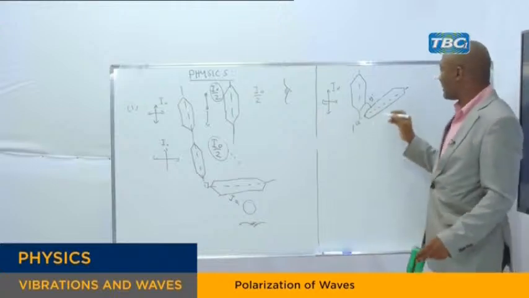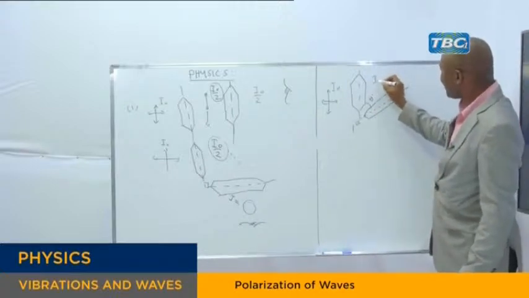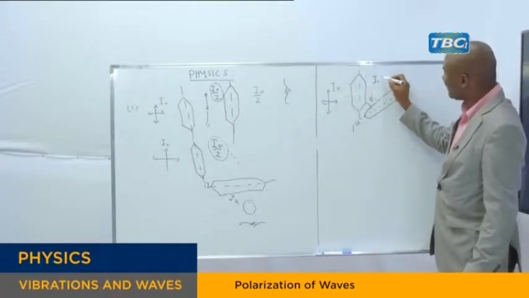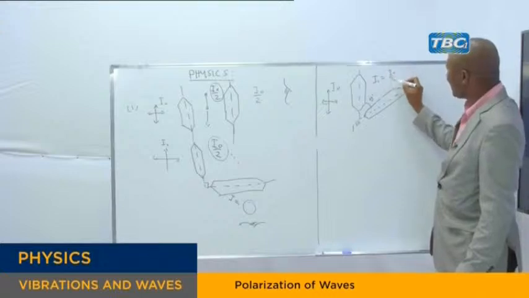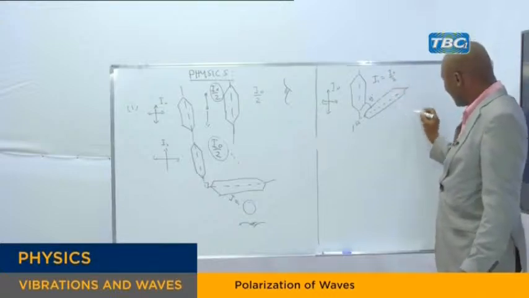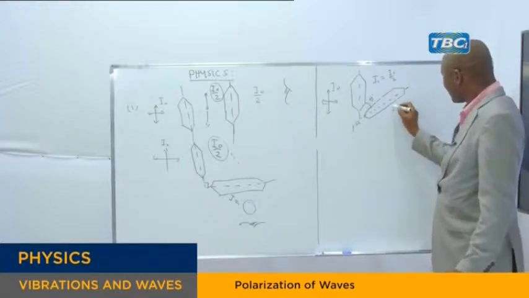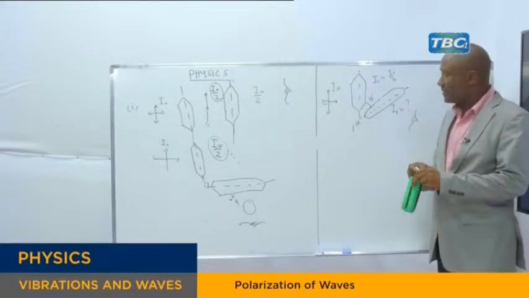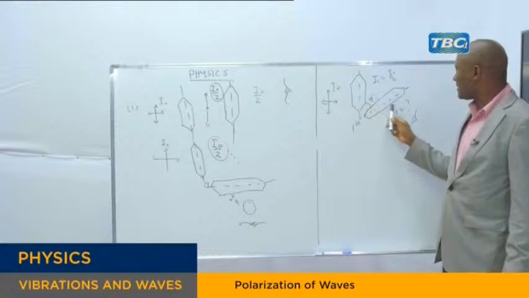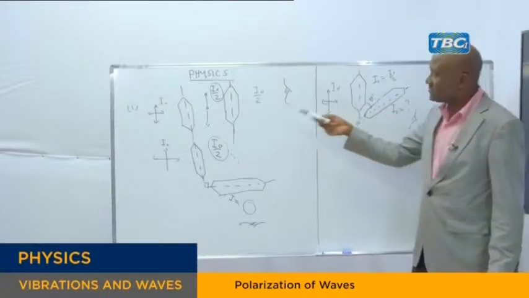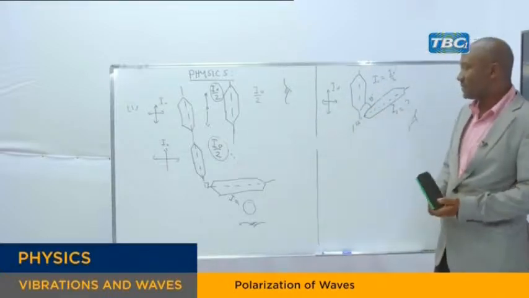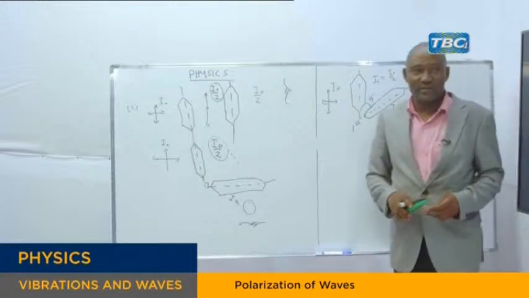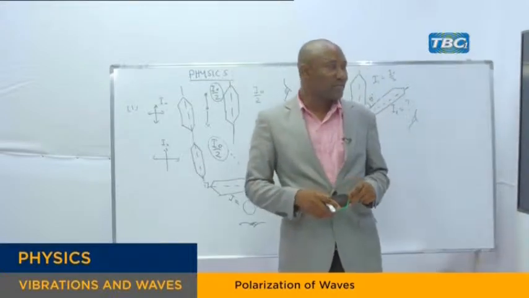How do you find the intensity of light? This is I1, which is transmitted. We know it is given by I naught over 2. How much will be transmitted here? That's the question. How do you find the intensity of the light which will be allowed to pass through the second parallel when this angle is not 0 or 90? That's our discussion today. Very interesting.